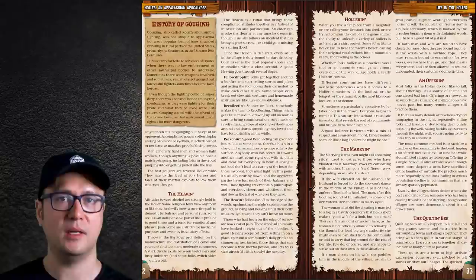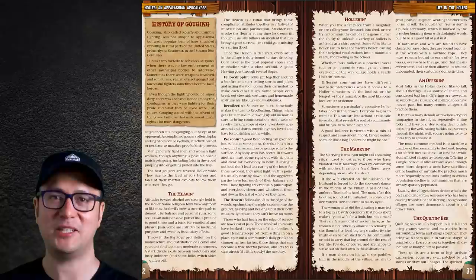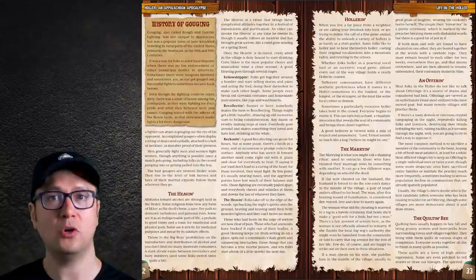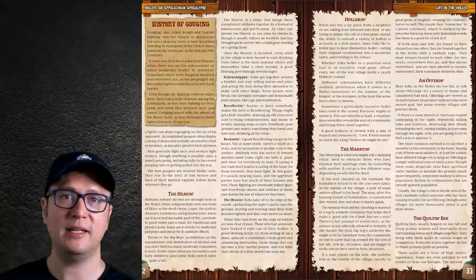Another important layer is the brief descriptions of Appalachian traditions. The heathen is a community's way of overcoming some hardship or tragedy by collectively drinking themselves blind over the course of a night. A hollerin is a local yelling or screaming contest that varies by town. On the creepier side of things, an offerin is any kind of human sacrifice made by a small community to an unseen beast or terror as a means of appeasement.